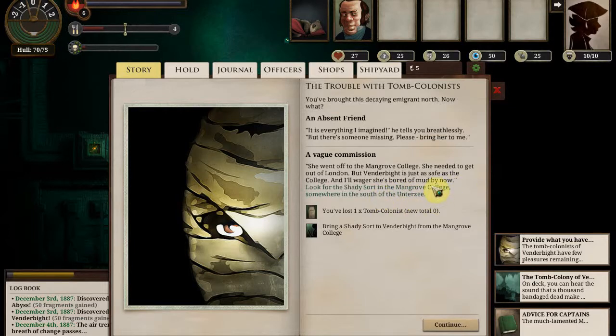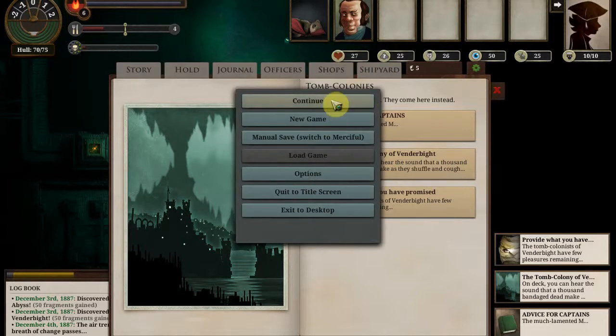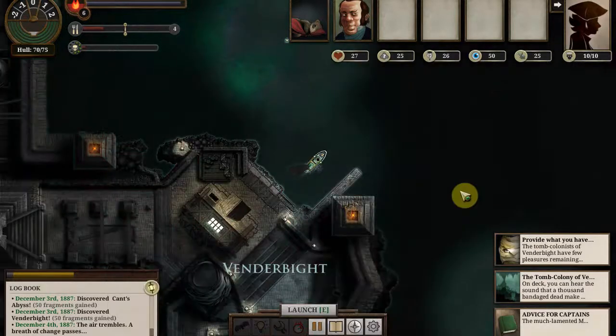I thought I was supposed to get paid for this. Bring a shady sort to Vanderbite. Somewhere in the south. Okay. What's this? Okay. Launch.